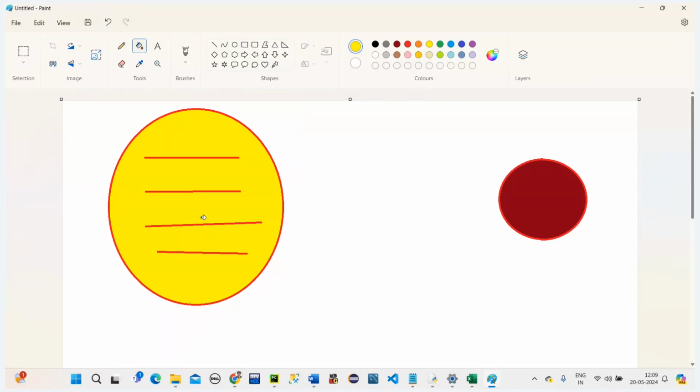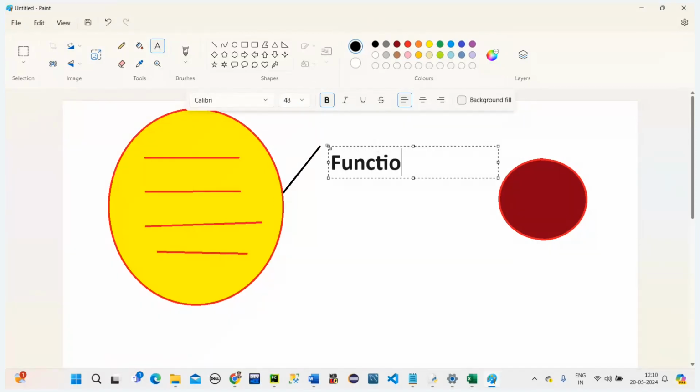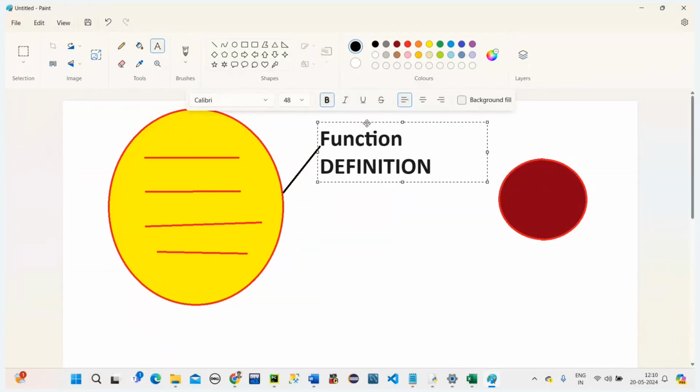Now here, what is this? This is the function definition. You should not forget this. Function definition means function body. Yes, this is function definition.